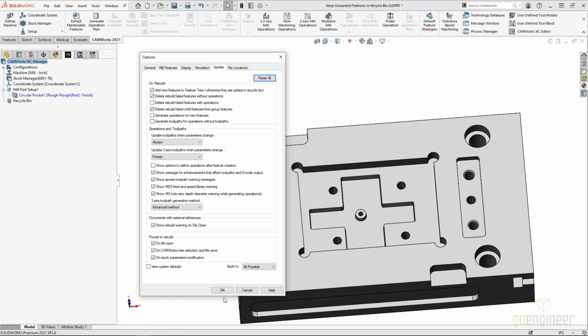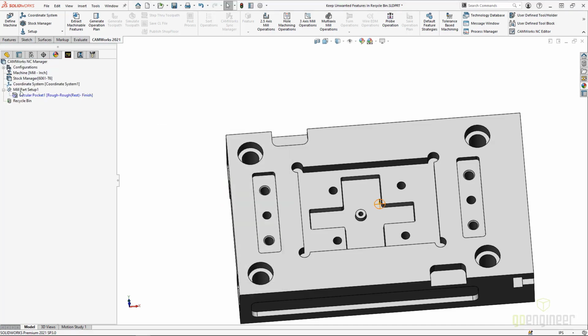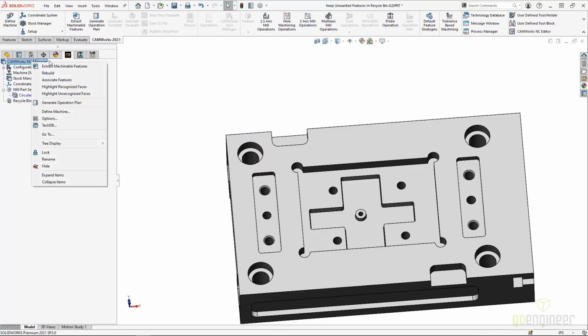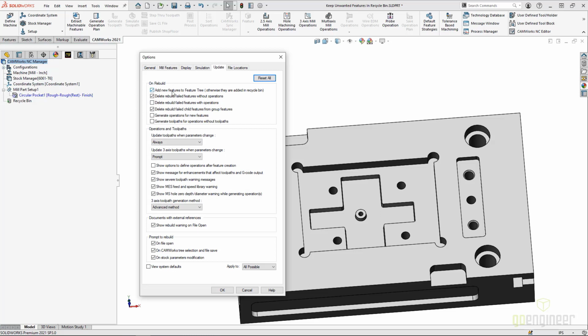So what this is going to do is when we make a change, all of a sudden people will say, well, there are like 6 features that just popped in, or I just removed them and they keep popping in. Well, that's what's actually happening. They have that option so that anytime the extract features runs again, it's going to find all the features again, unless you leave them in the recycle bin.